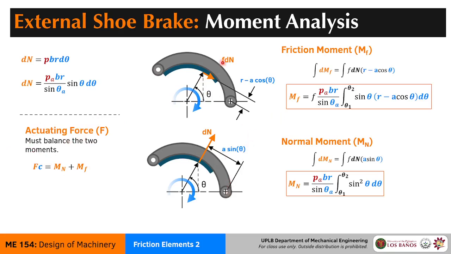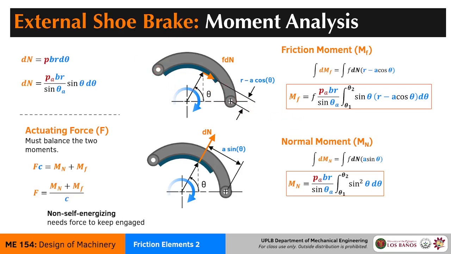Right now, the two moments here are all acting in the same direction. They're all clockwise from our diagram. So the actuating force has to fight against these two moments. We define a force F and a radial location C. At this point, we assume that the force is here and our radial location C is here to here. Since our radial location is here to here, we assume that the force will be applied perpendicular to this distance, to make these things easier.